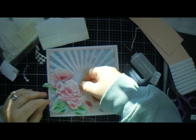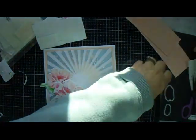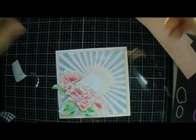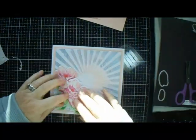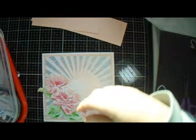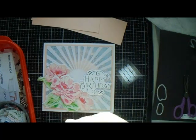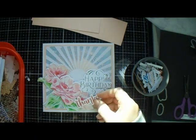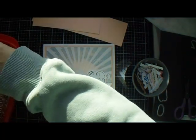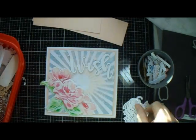And then all we have to do is find a sentiment that works with it too. And then once again I've got these little flowers over with these other ones. I can't find the other ones. Oh well. Anyway, sentiments. Do we have any sentiments that we can use? Happy birthday, happy birthday. I quite like that. So I do. What else have we got in here? We could colour a sentiment with some inks. Put it up there. I like that too.